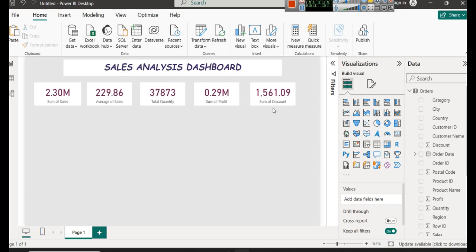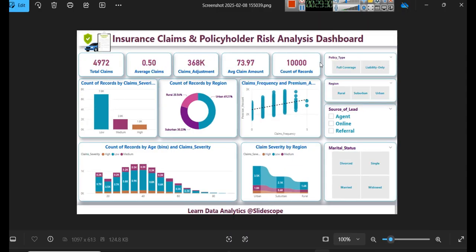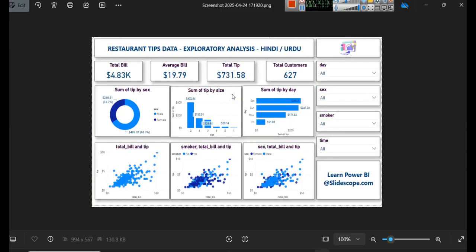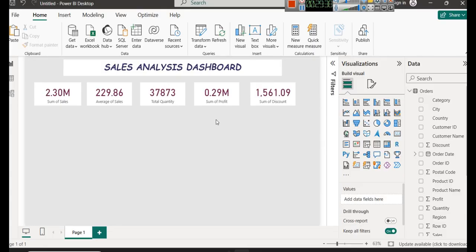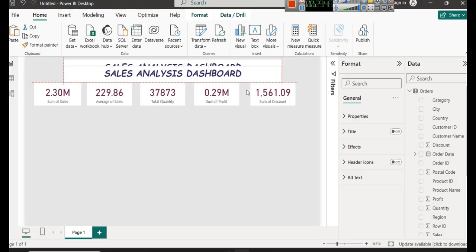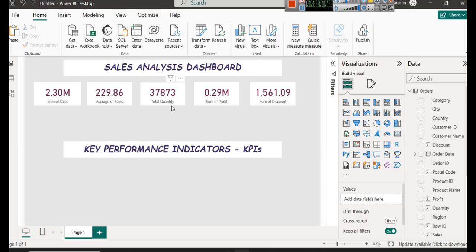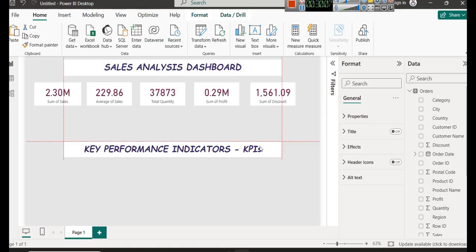These are simple KPIs. This is your today's task. I know as a beginner it is sometimes overwhelming, too much is happening. But that's why we are just doing card visuals, and that's what we will see in most of my reports. I create these KPIs on top, and they give a good summary. What is KPI? Key performance indicators, to see the performance of the company or sales. So we will see how to create them, and tomorrow when we connect, we will discuss more about them.